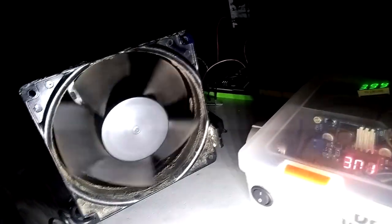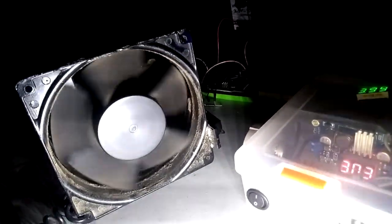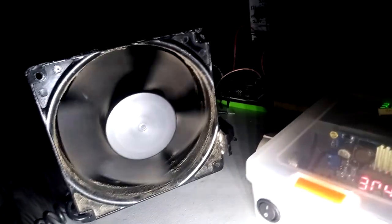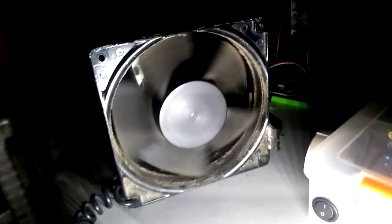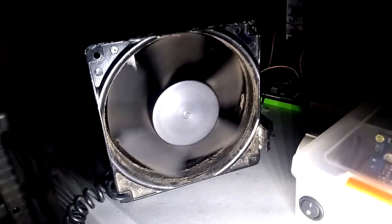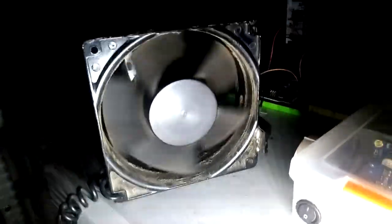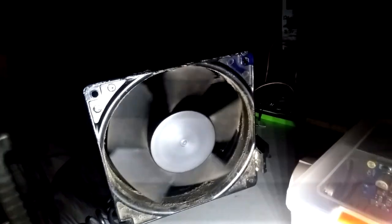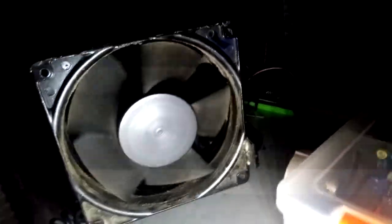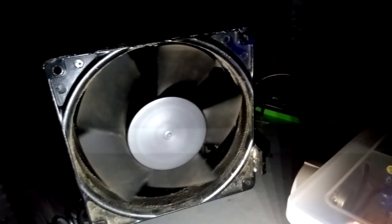You can see the more I'm increasing the duty cycle, the blurrier the image of the fan blades become. This is just because per pulse now you've got a longer on time. You've got these rotating fan blades that are moving at a certain speed. So the longer this light is on per pulse, the longer your eyes are going to notice a change in motion. Hence the blurriness. So when I decrease the duty cycle back down to about 2, now you can see the pulse is so fleeting that your eyes are not able to reference a change in motion as well.